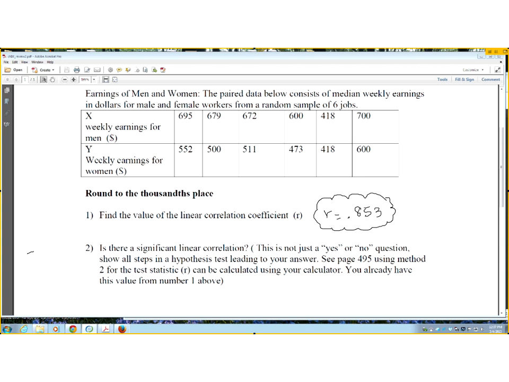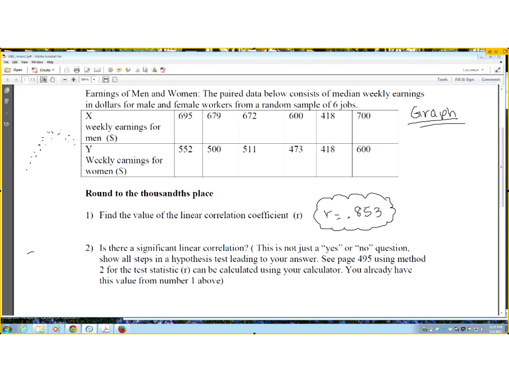Now, very important thing that I forgot to ask you on this problem is I forgot to ask you to graph this. You should always graph before you find the value of R. You should always see if there's a linear correlation. So you have to do a visual inspection, and the reason for that is because sometimes R will be high even though we don't have a linear correlation, maybe because when you look at your points, they are linear up to a point, but then maybe something else is happening.